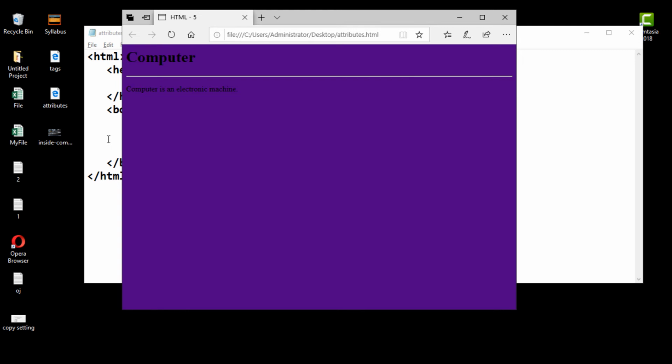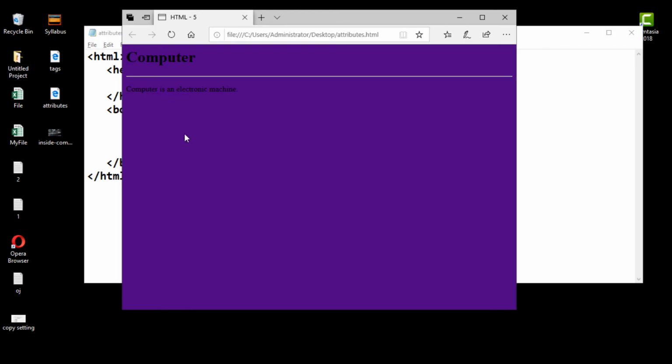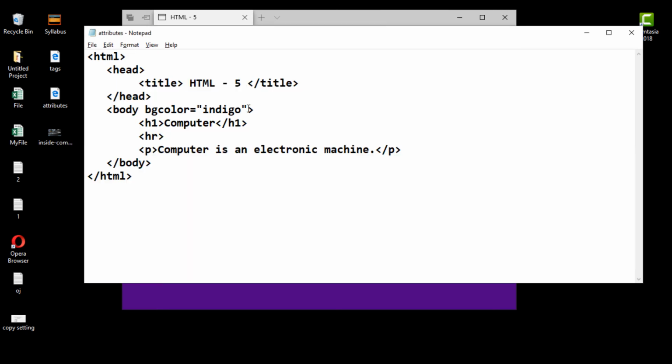Okay students, let's try another attribute of body. I have changed the background color. Let's see how to change the color of this text. The text color is black. For that I told you we will use the text attribute.